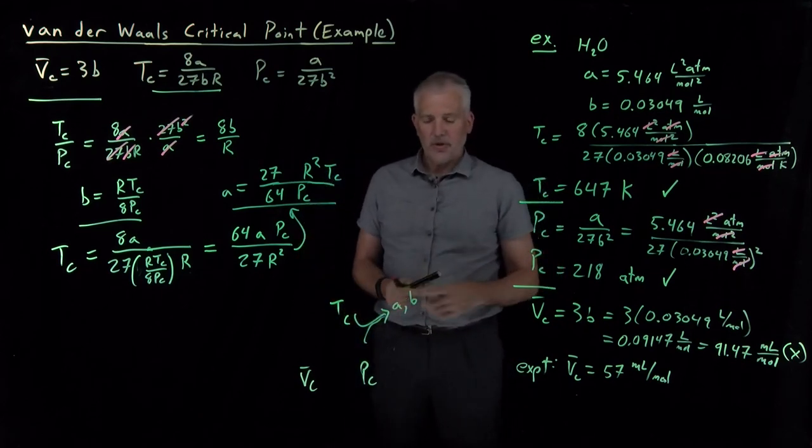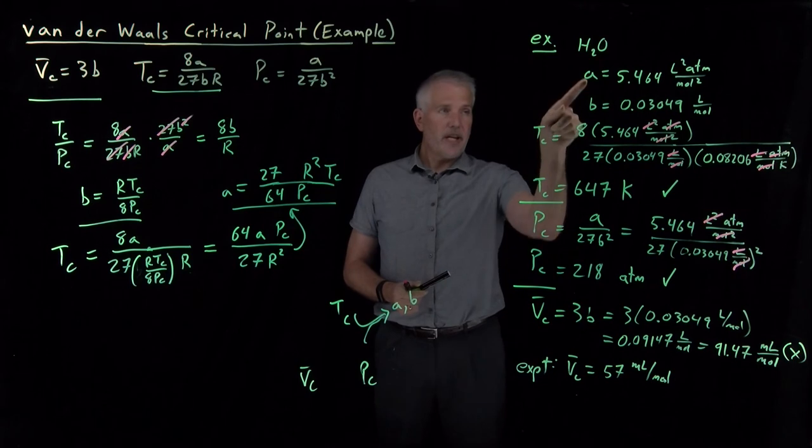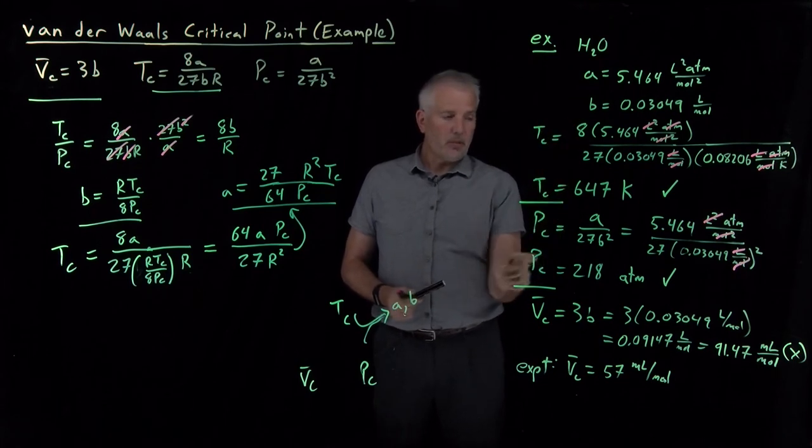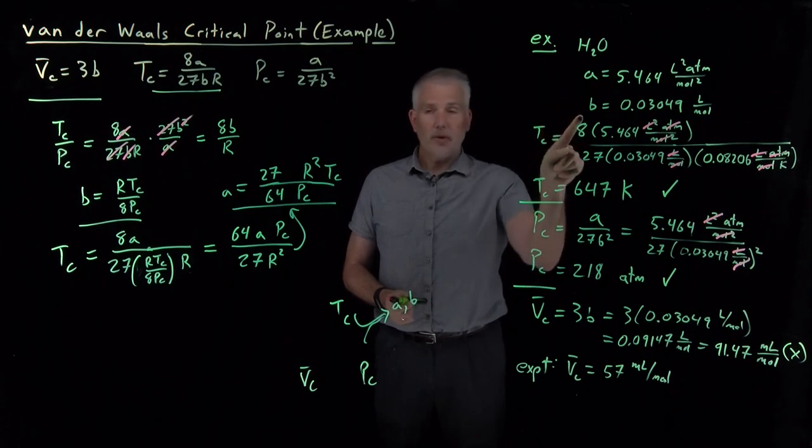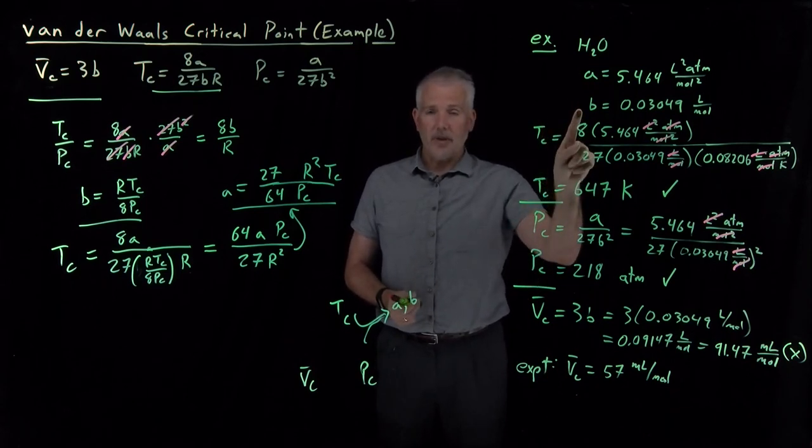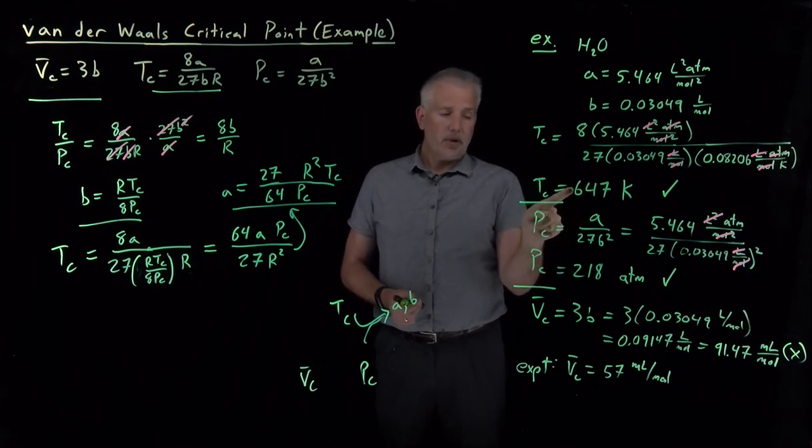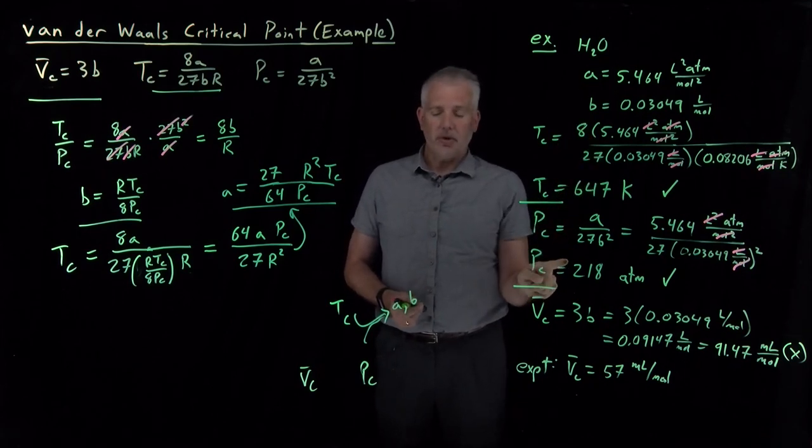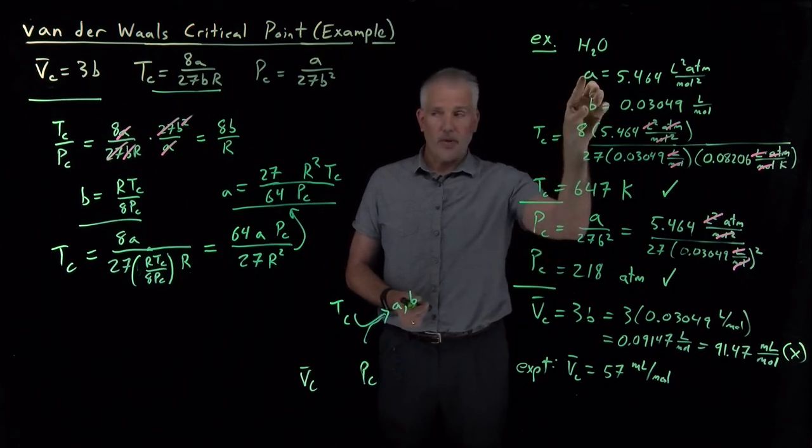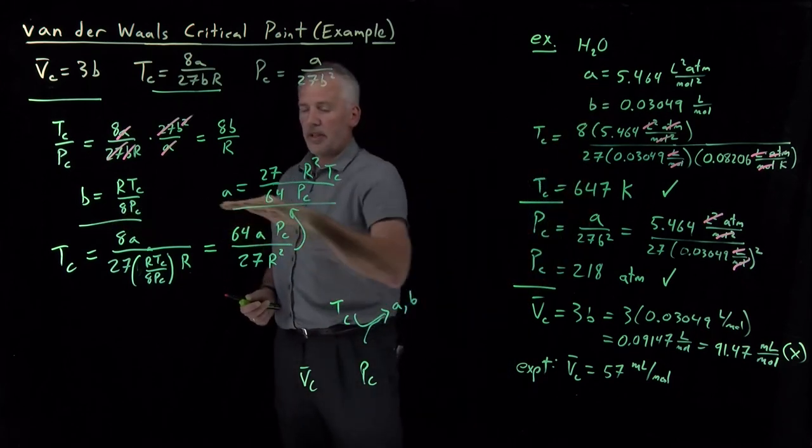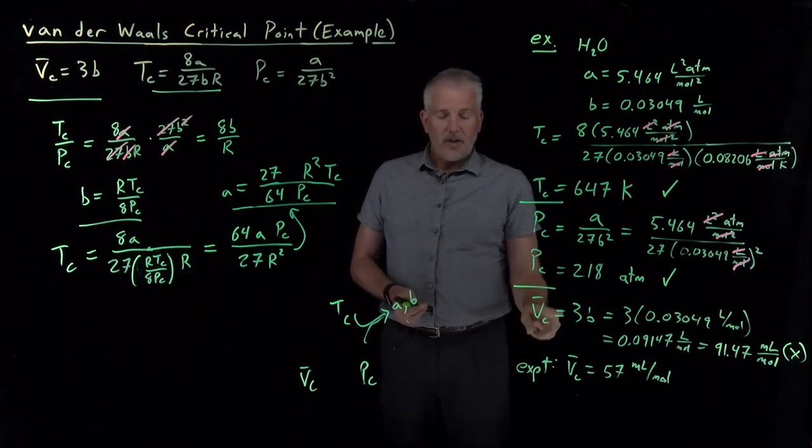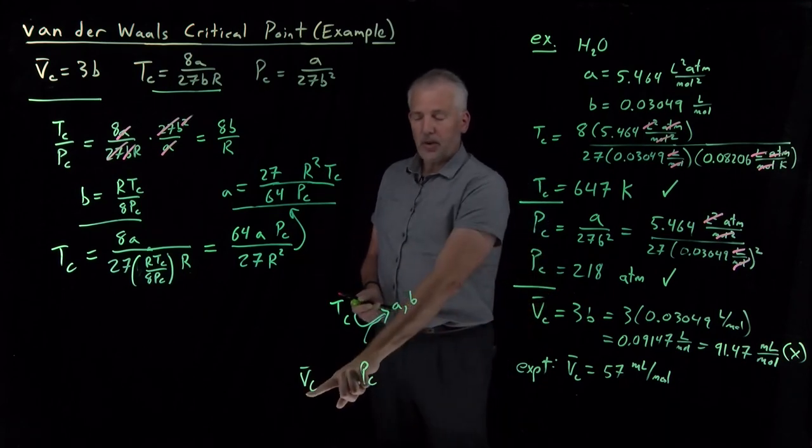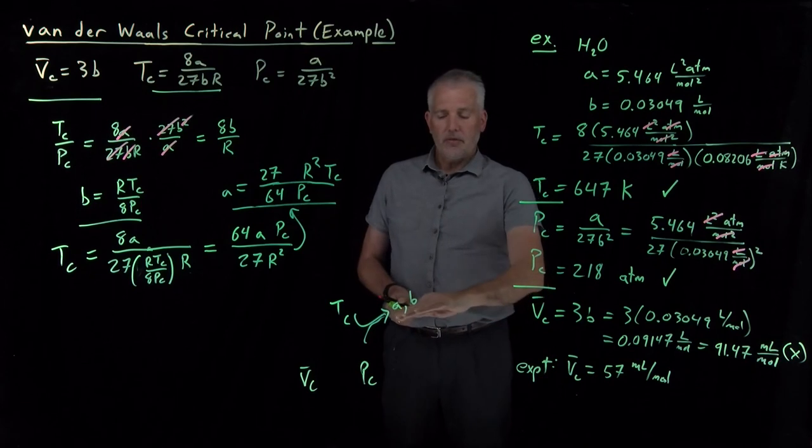It's actually no surprise at all that when I used A and B to solve for the critical temperature and critical pressure, I got exactly the right answer. You can perhaps guess now where these Van der Waals constants came from. We used these Van der Waals parameters because they perfectly predict the critical temperature and critical pressure. These Van der Waals coefficients were obtained using these expressions. What that means is we didn't guarantee that the volume was going to come out right because we didn't end up using the volume to solve for these.